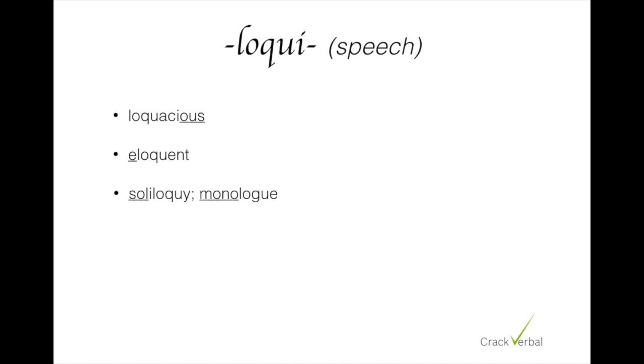Soliloquy and monologue share the same roots, loqui and log, and the prefixes are solo and mono. Solo means single, alone, mono meaning one. And therefore the meaning derived from these words is to talk alone, or when someone talks and no one else talks, it's a monologue. Or when someone talks to oneself, it's soliloquy. This word soliloquy is generally used in the context of theatre, when a theatrical performance is done with just one character talking to himself.